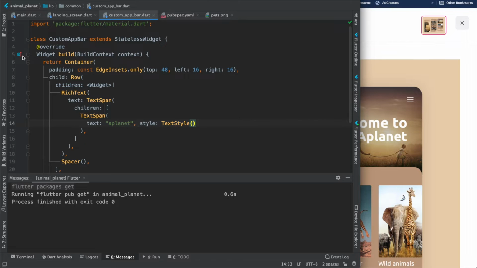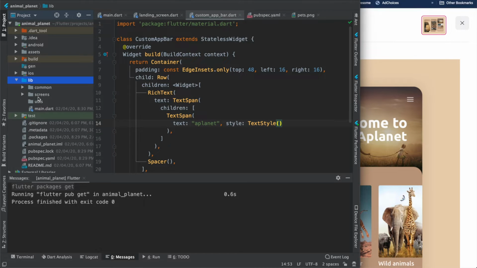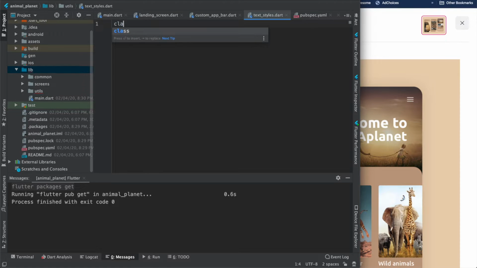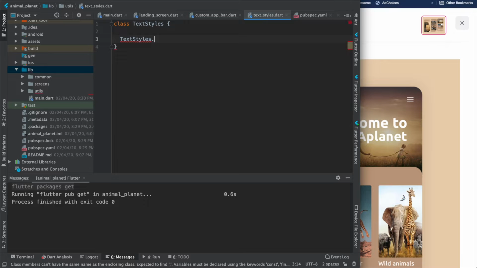we can do one thing, we can go to utils, which I have already created this folder. So we will create a dart file which will hold all the text styles for us. Here I'm going to show you how you can put your styles in a separate file and use them everywhere in the project. Now I will create a constructor which is private and cannot be called from the outside world, meaning this class cannot be instantiated. So all the fields have to be static here.